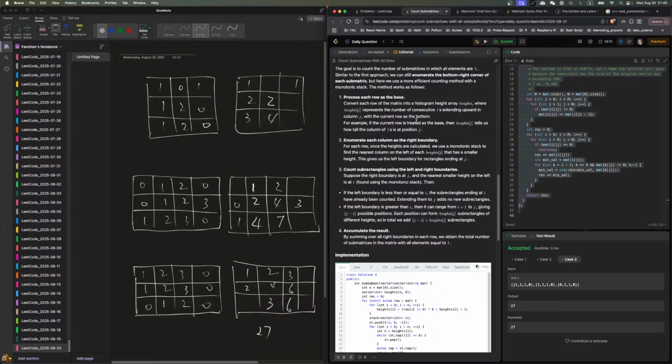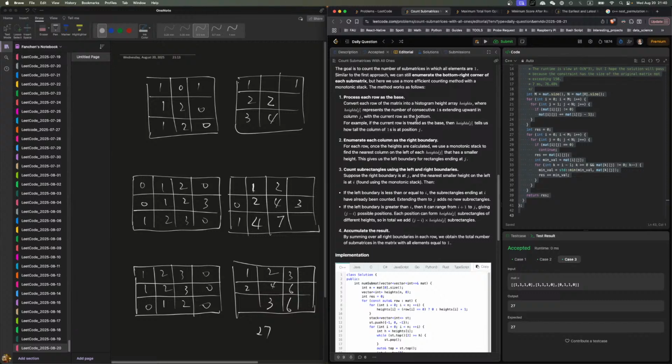So we basically, at each row, we have a bunch of heights. So at the current one, what I want is to know what is the smallest. And then when you know the smallest, you can compute the distance.